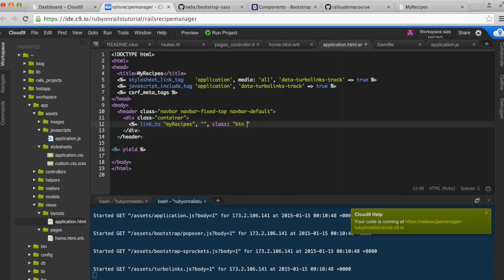So we want a button, large button, actually LG button, success, and we want to give it an ID.